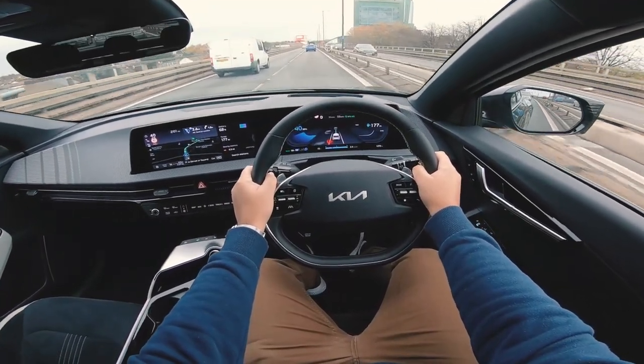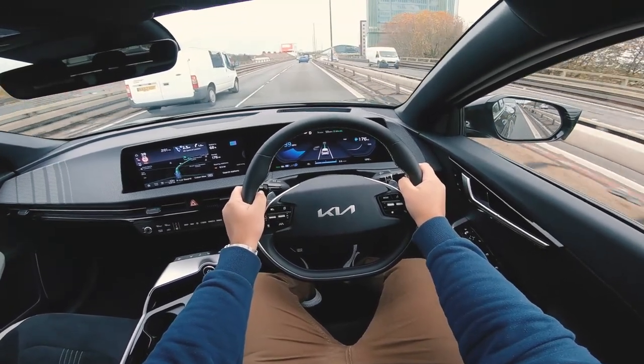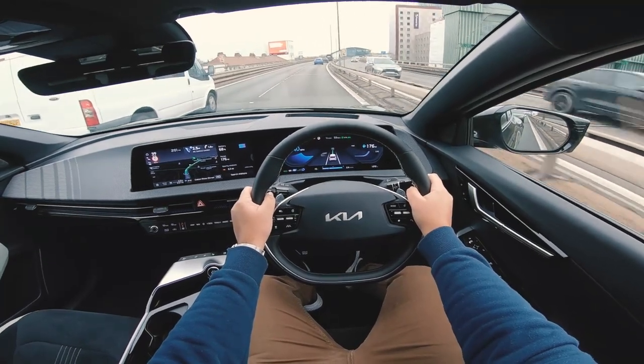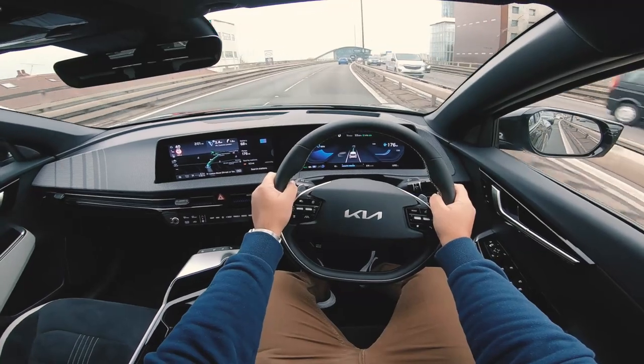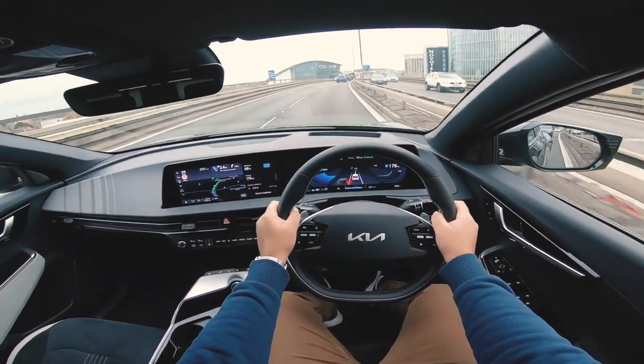See that as I drive past all these cars, it's actually feeding me all this information on the heads up digital driver's display in real time. It's quite amazing how it does all that, using all the different cameras and sensors it has buried in the body panels, and feeds me all this information in real time, which is great.